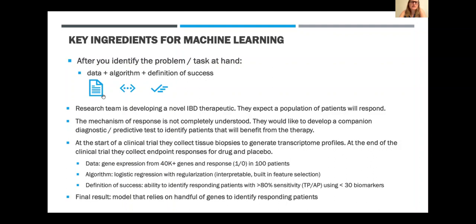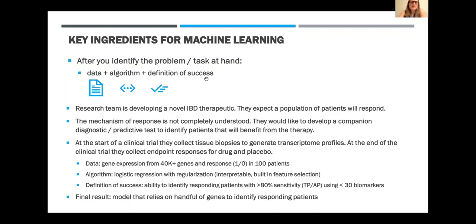And then after you have that, there's really three pieces. You need data, so you need the source of data. You need to apply an algorithm, and there's many different solutions now for that. And the last one, this is also really important. You need to define what success looks like, because this is what's going to be used to optimize the algorithm. Without the definition of success, you're not going to be able to build a model and to actually improve it.